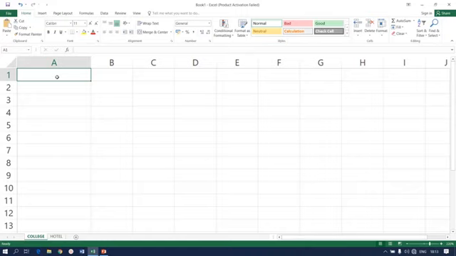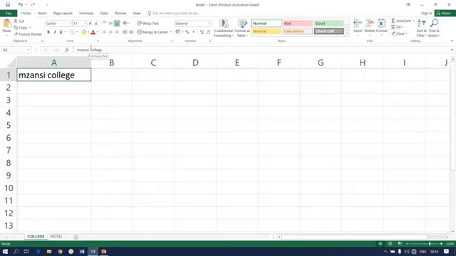to key in or type the spreadsheet as you'll be given on your question paper. For example, right here, I've got this topic. What if this topic is supposed to be in caps lock?